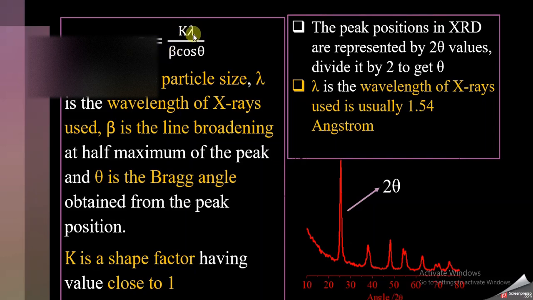Here you have lambda, which is the wavelength of the X-rays used to determine your XRD spectrum. It is usually 1.54 angstrom, which you can put here. One thing you need to keep in mind is that you need to use SI units throughout so that you have the correct results. The SI unit of theta is radians, so you may need to convert it into radians, and lambda should also be in SI units.